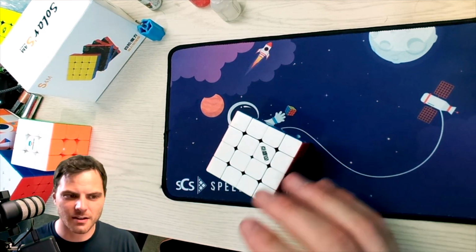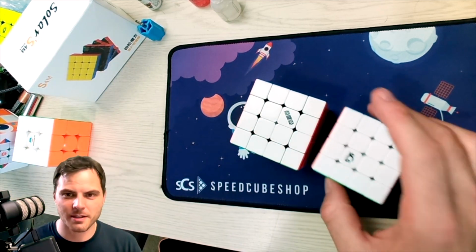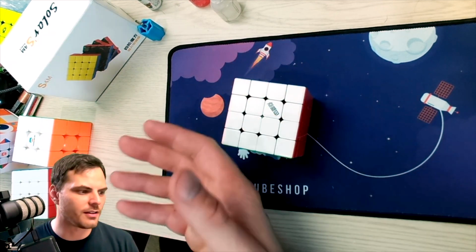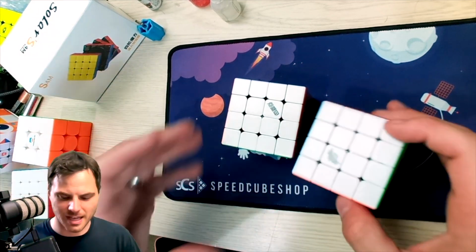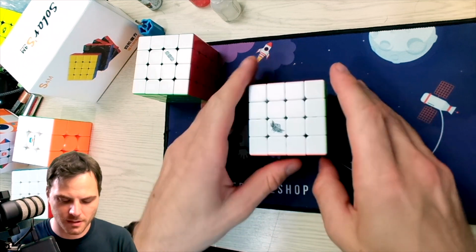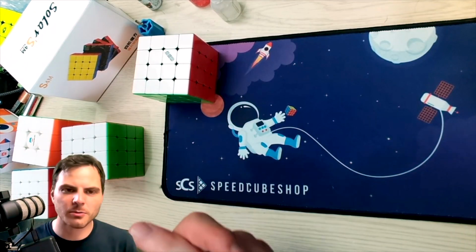I definitely got held up on some things that I would blame the cube on, that I probably wouldn't have had happen on the YJ1 or even the new one from Cyclone Boys. I wouldn't have had the same issues, I feel like, on this one. So that was my thoughts on it. Not the greatest, but there are some good 4x4s out there.